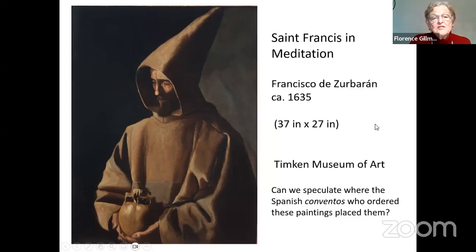And that's pretty interesting because someone is already speculating, by the way, in the chat that it's placed in a monastery. Yeah, that's exactly it. These paintings of Francis by Zurbaran were commissioned for monasteries. The question is, where in the monastery did they put them? And so that's what we might speculate about.